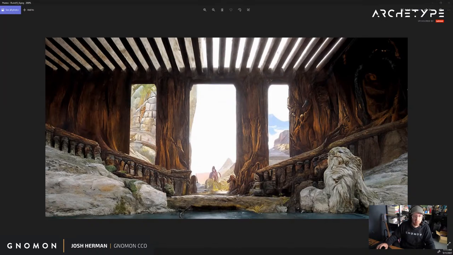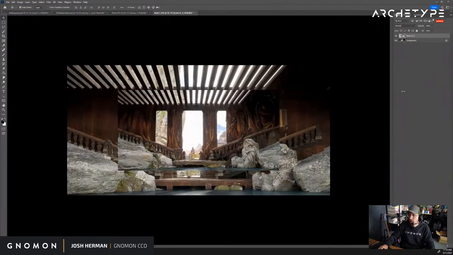MC Escher would be weird. I don't think it really takes into account the perspective and the form and the language. I don't know if it's really capable of doing that. But what it is really good at is capturing their style. So we'll put this on there in a little bit and see what we can do.